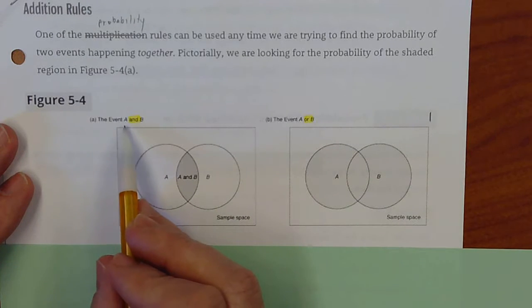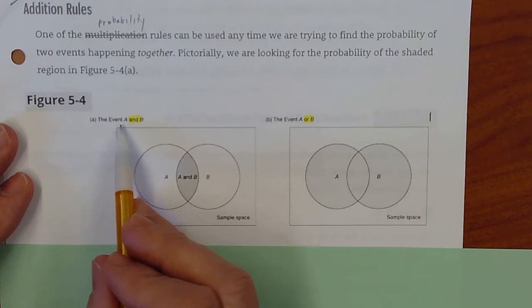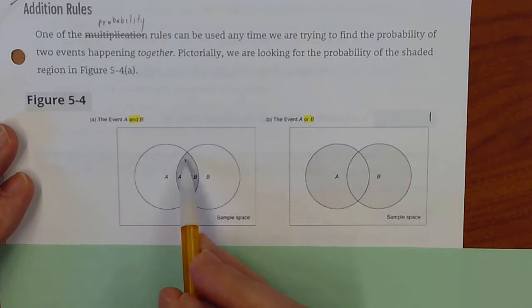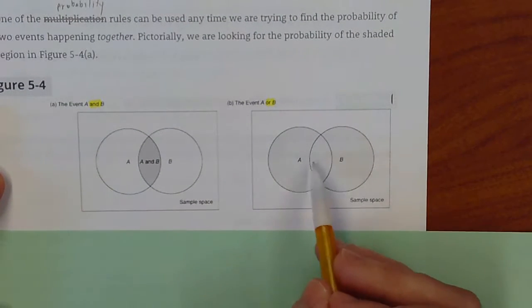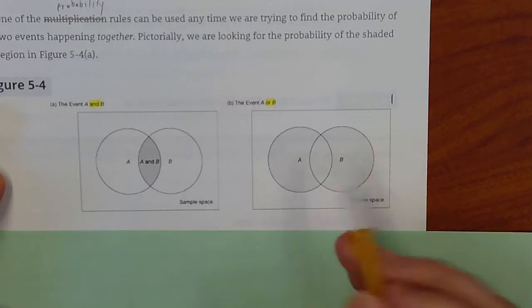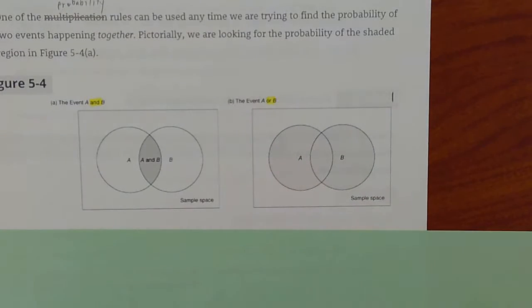All right, if we have the events A and B, they both have to be occurring. Okay, so it's kind of the overlap of those events, the shaded area here. But if it's one or the other, then all of these events would be shaded. Okay, let me take you through an example here using a deck of cards.